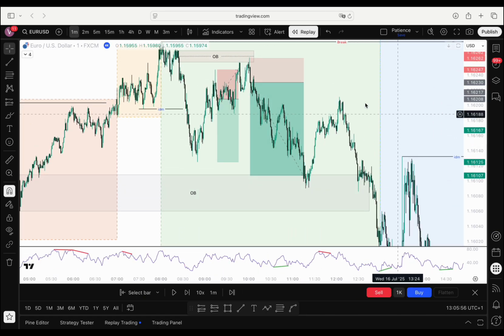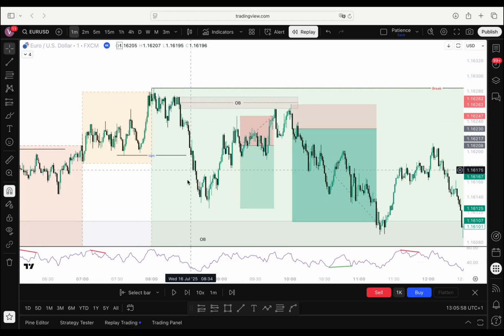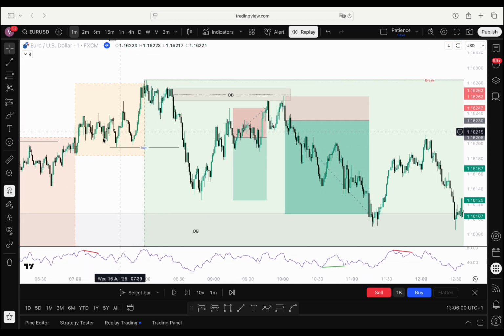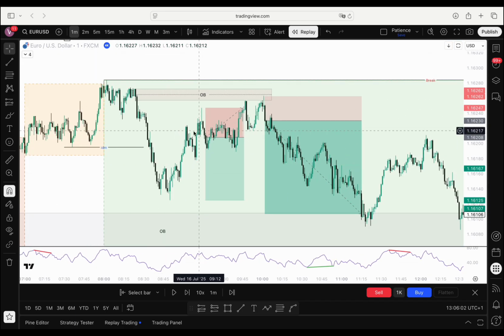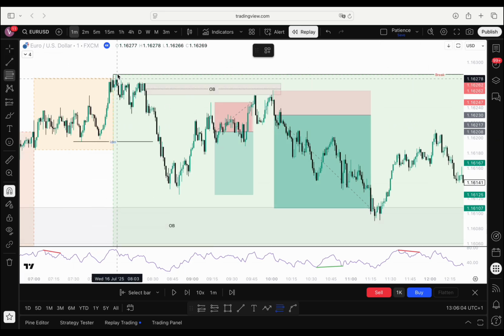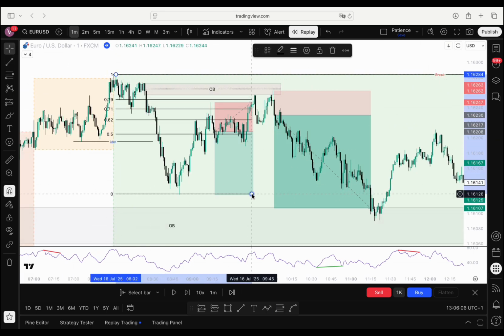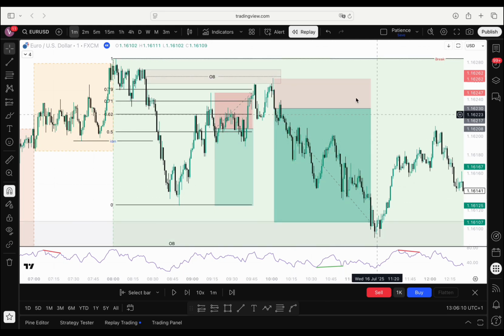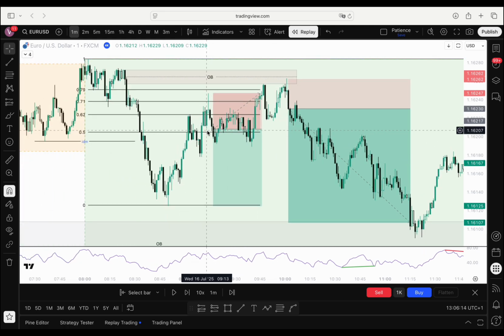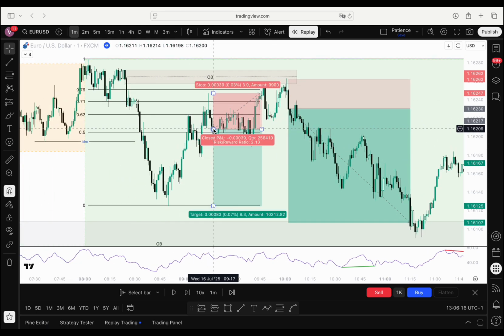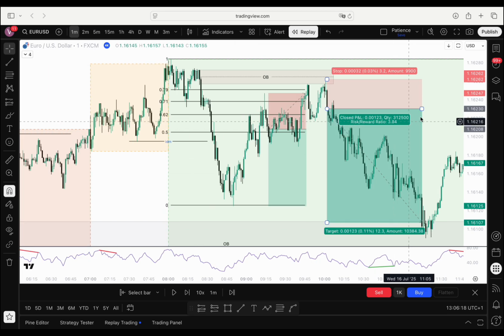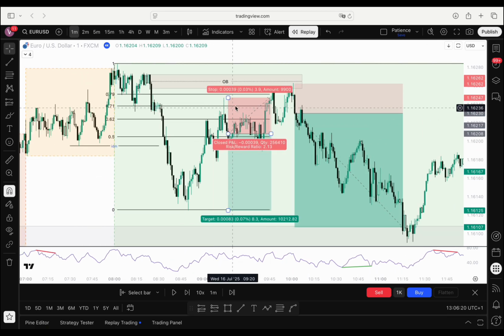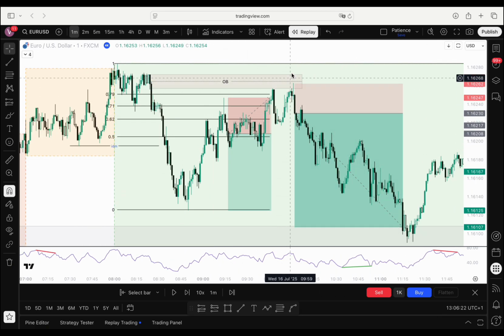Now that we have a break of structure on a lower time frame, we can also see this very nice accumulation AMD formation on EURUSD. Then I'm waiting for price to come into the OTE area. First of all, I'm waiting for price to come to at least the 50% zone, and then I want to see either a candle pattern formation like this. So I saw the pin bar, then I saw a break of structure, and I entered straight away, which wasn't a good idea, as price just manipulated me and went higher.